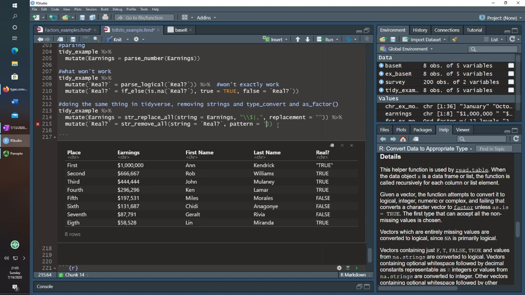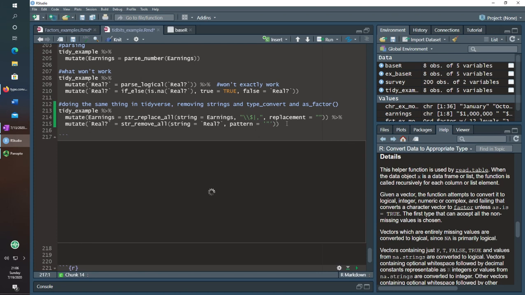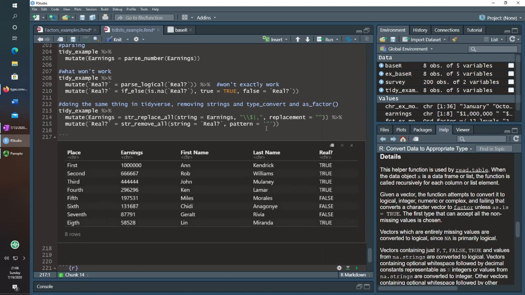So I can actually do this, and now it knows that the apostrophes are together, and the inside of this is the quote. So it's going to replace that. And I can't actually remember if I have to escape it or not, so we'll find out. Nope, you don't have to escape the quote mark. And you can see that it replaced it with nothing, and you have this.